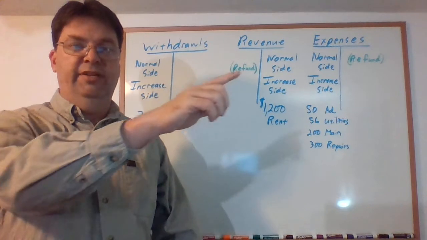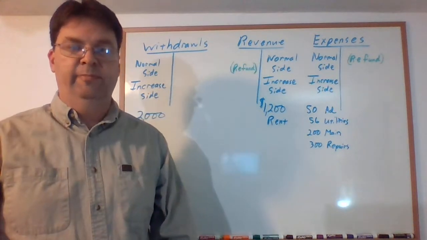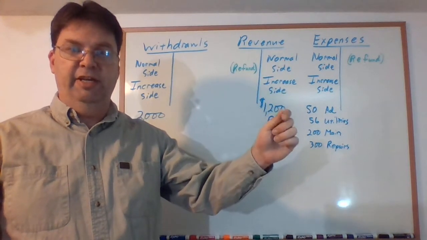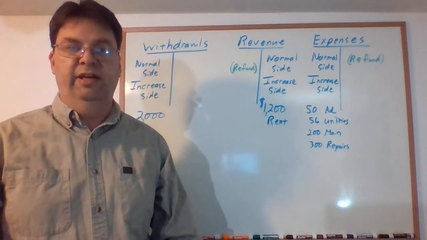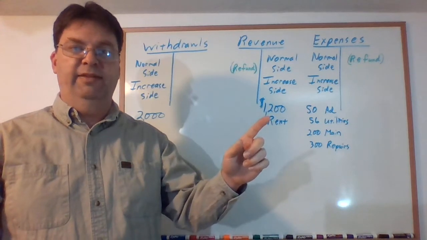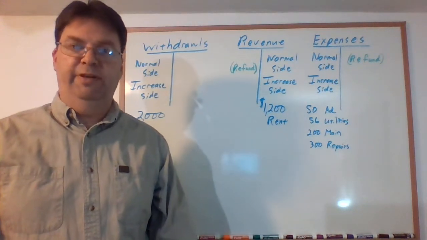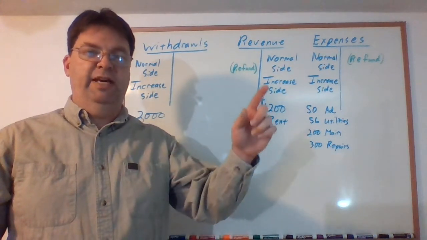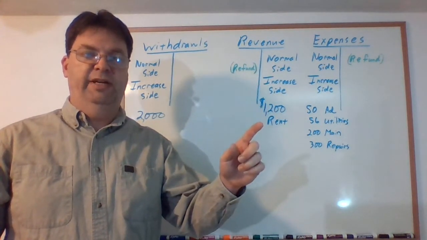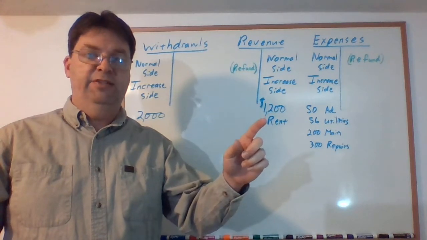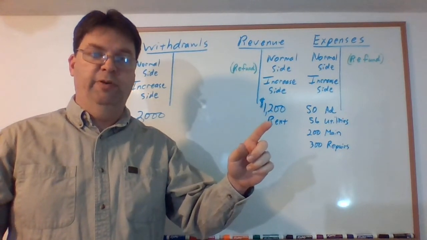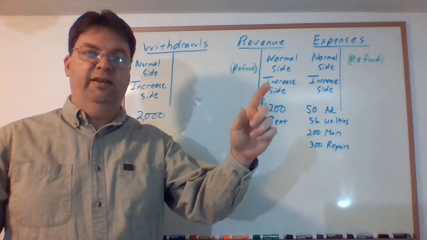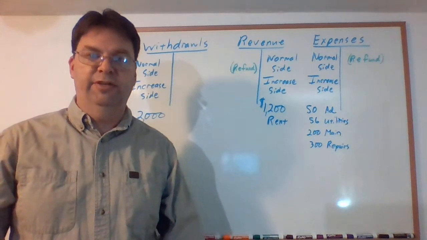The revenue account is on the credit side. And it should always be on the credit side. Money coming in, money coming in, money coming in. It's increasing, it's increasing. For me, I have one entry, rent, $1,200, let's say. I would put that on the credit side over here, and that is my fees or rental or performance of services, whatever you want to put it. But this is on the credit side, and that's where that increases.